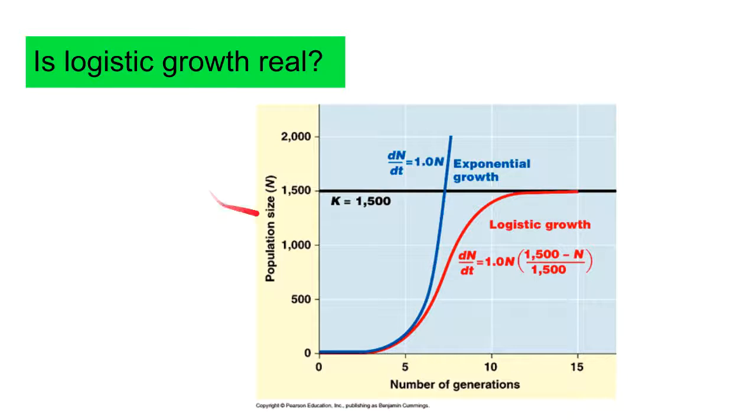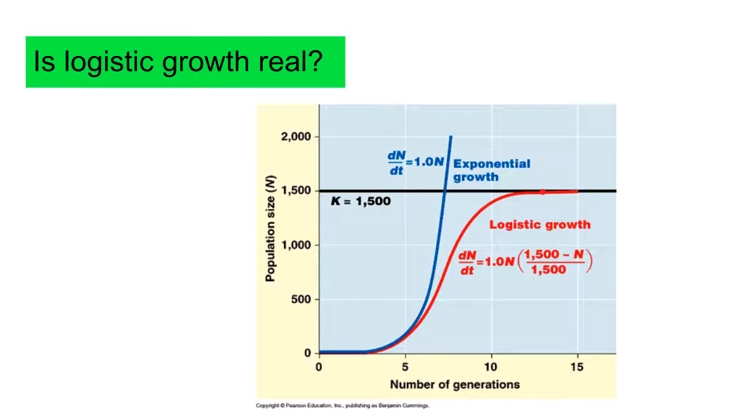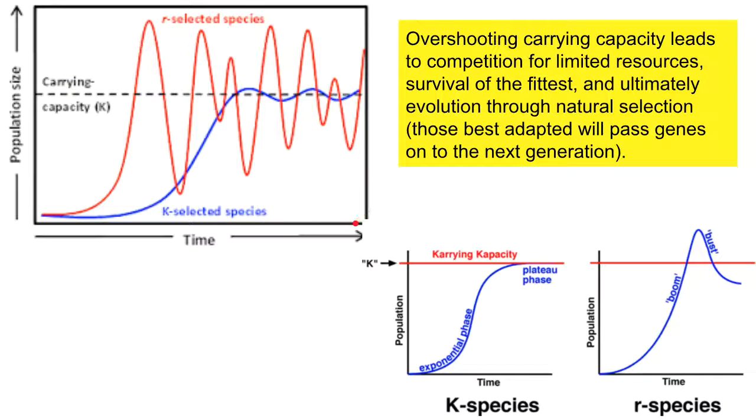So when we start talking about exponential growth, we said that's not really real, right? Because it can't go on forever. Something has to ultimately limit its growth. But is this logistic growth real? Do they perfectly level out where the carrying capacity is met, the same number are born, same number die? Is that really real? Well, let's look at some things. Both of these species tend to overshoot the carrying capacity a little bit. Again, this is boom and bust, right? So our r-selected species make a ton of babies and then they all die, and then a ton of babies and they all die, and they overshoot a lot.